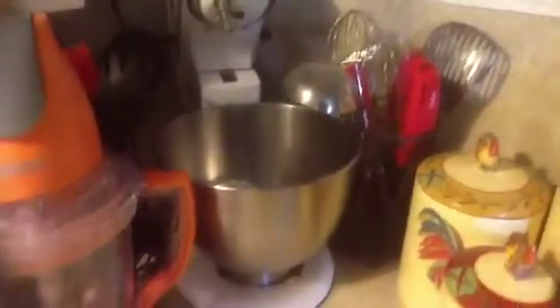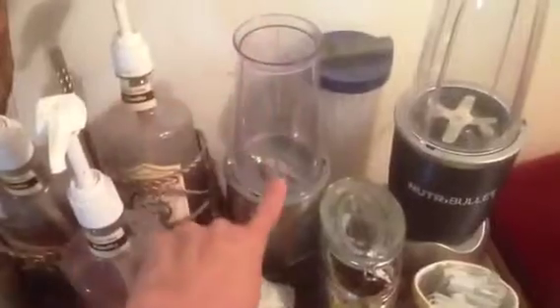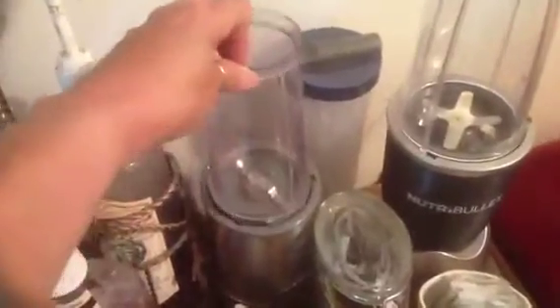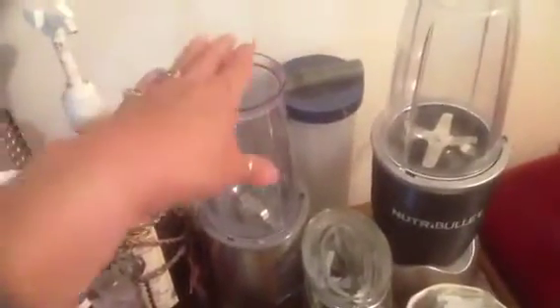I love my KitchenAid. My husband got me that one Christmas when I was really, really wanting one. The next thing is the Nutribullet. These were gifts — this is a Beya blender and a Nutribullet. The Beya I use only for salsas or when I blend up my beans when I make black beans. Sometimes you have to blend them up to give it a good taste and then put them back in the beans.